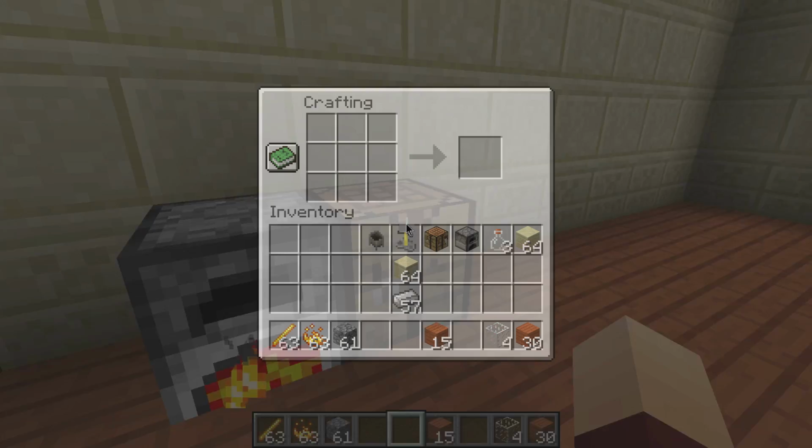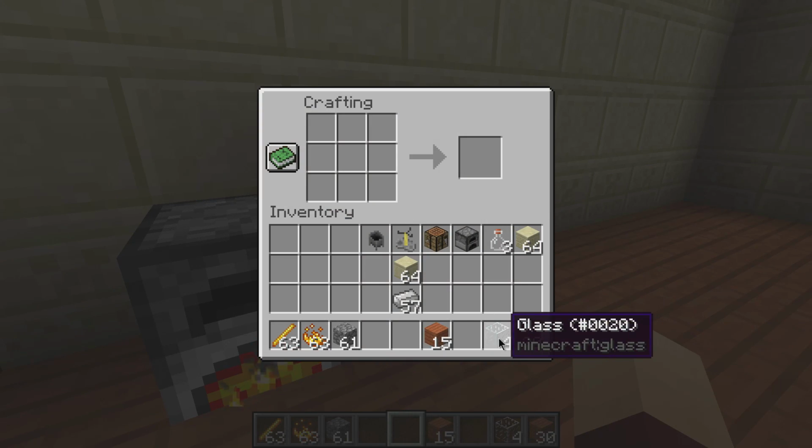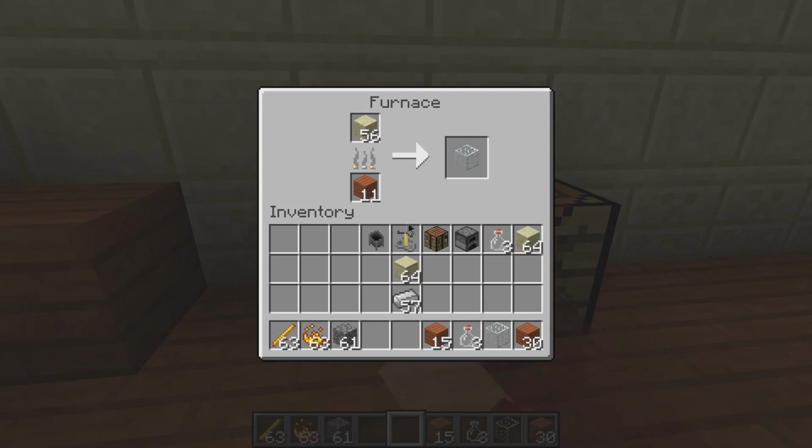And we go over here to the crafting table and we take the blocks of glass and we put them in a V shape like this. And you see it makes 3 glass bottles right here. So that's how you make glass bottles.